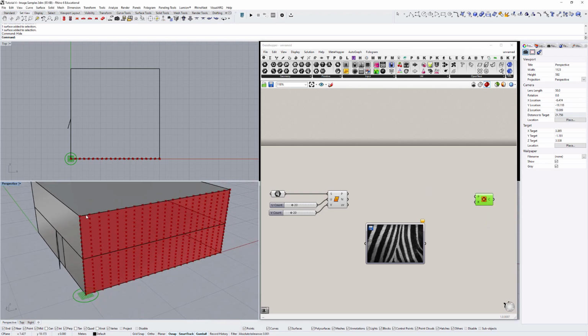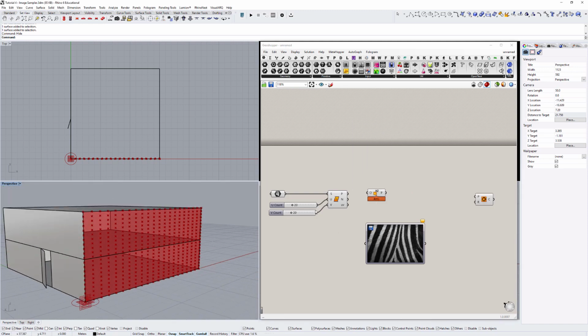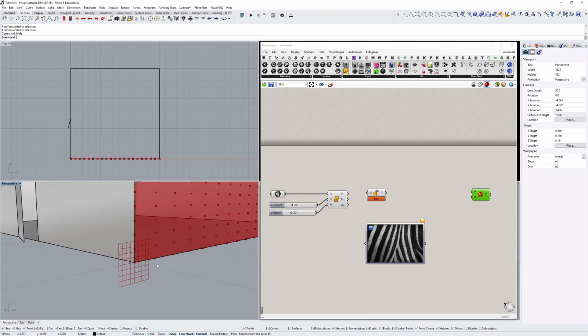What we need to do is create a plane on each of these points that are facing the XZ, and XZ is, if I turn this off, the plane that we are working in at the moment. You can see that down there.